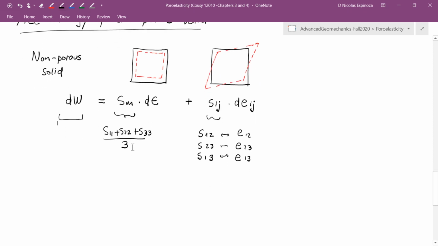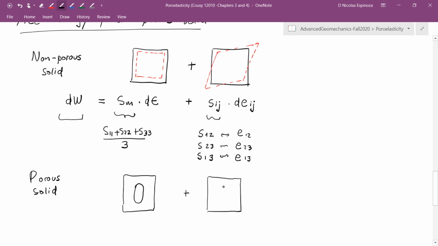All right, so let's see now what would be the case for a porous solid. So for a porous solid, now I'm going to have pores, right? So let's simplify this porous solid to the maximum, and we just have one single pore. And let me add also summation sign here. And here I'm going to have also this porous solid, and you will see that I'm going to have one more term over here. So let me just go ahead and add this one.